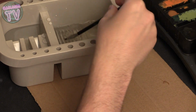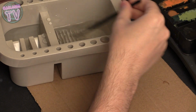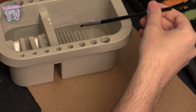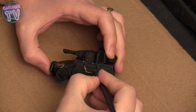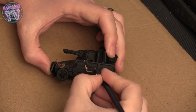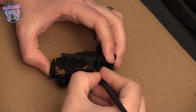Let me try to clean the brush here with these grooves, and it cleans off the paint pretty quick. I don't know if it's because of the grooves or the hot water or because it's silicone, but the tub's doing a really good job at cleaning this silicone brush. Now I'm gonna try and do the outline of another brown area here.